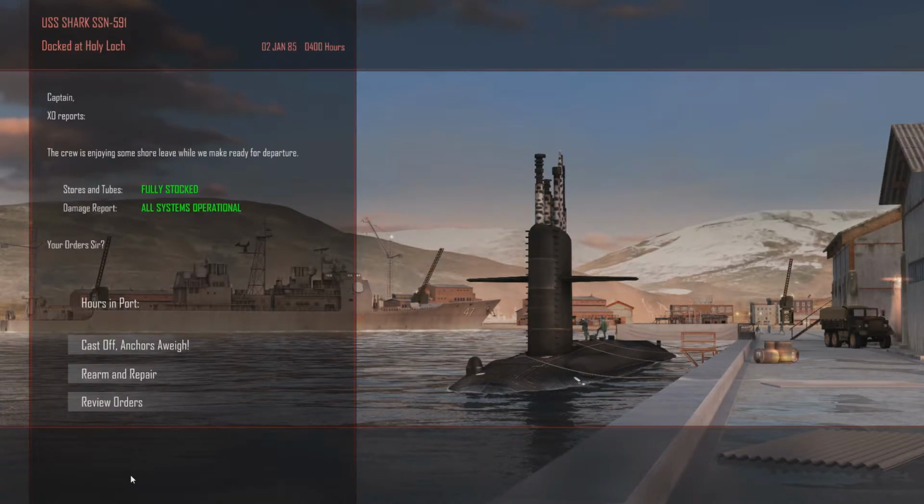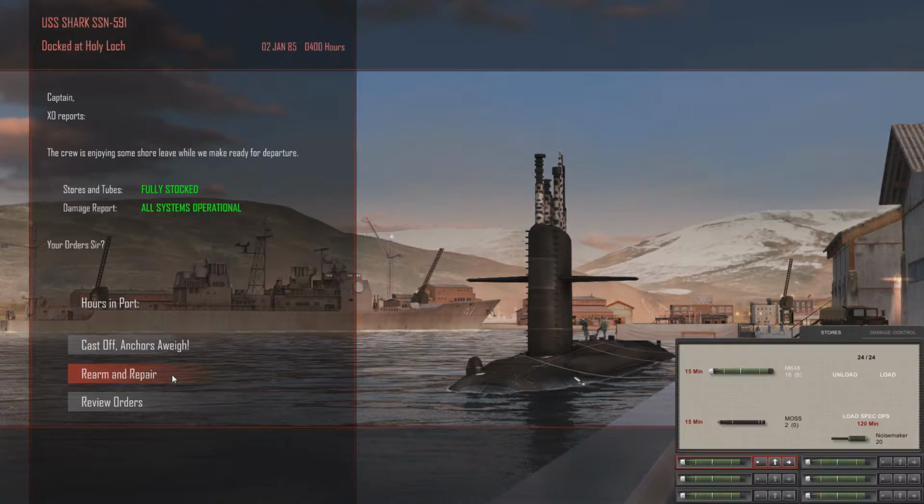But okay, so, let's take a look at arming and repair. We do have 6 torpedo tubes, though. That's at least good. However, we can't carry anything except wire-guided torpedoes, which is, I think, all that we really need, necessarily. And we also have 20 noisemakers and 2 decoys.